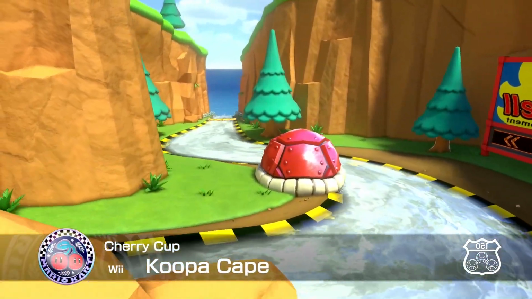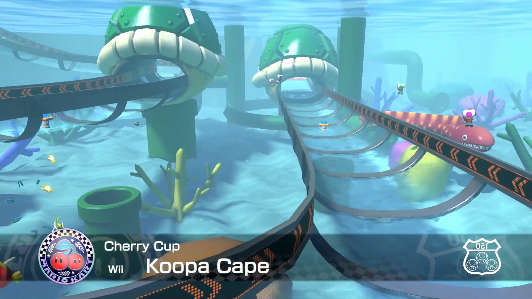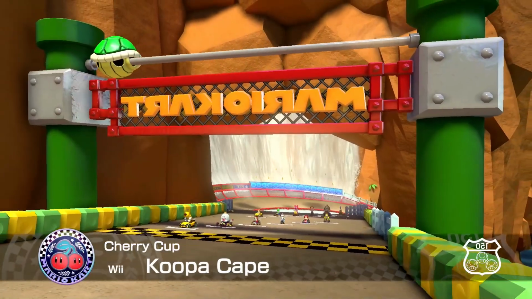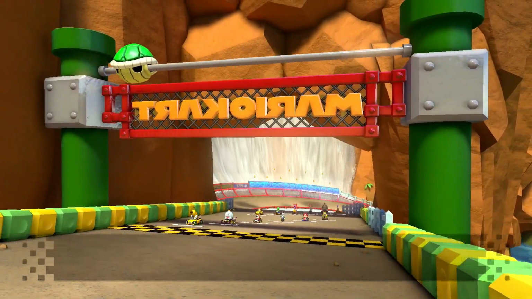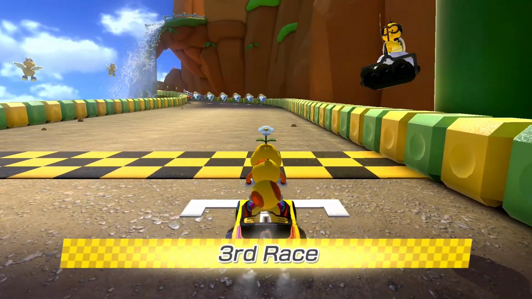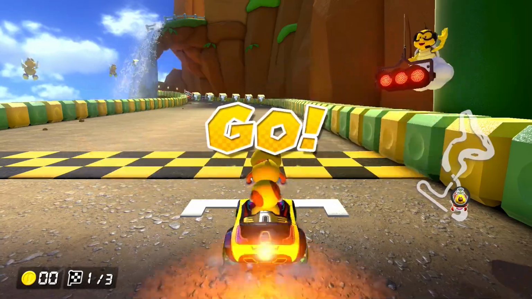So Koopa Cape is up next. I feel like this is my favorite course in the Cherry Cup just because of nostalgic reasons, I suppose. I love the little Koopa shell bouncing between the pipes up there too. This is a fancy little touch. All right, and boom, here we go.